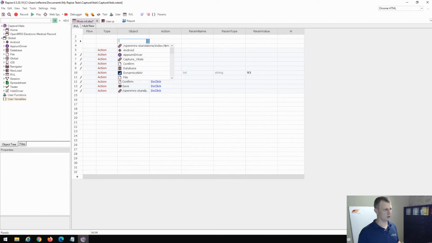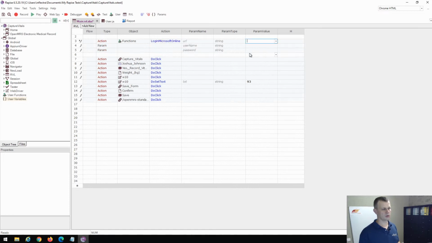I may use the functions object that contains login Microsoft Online. And here I just need to fill URL to the application, username and password. So adding this step will enable this kind of login. This is all what I need to do.